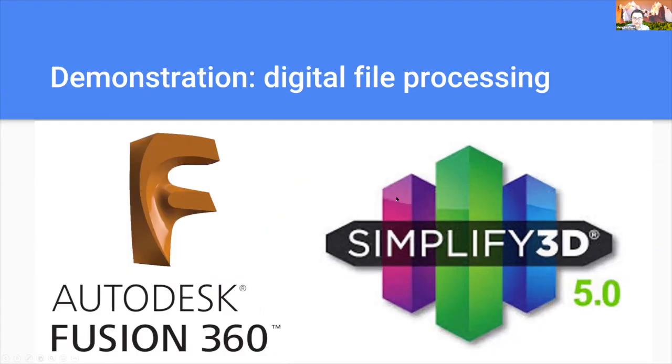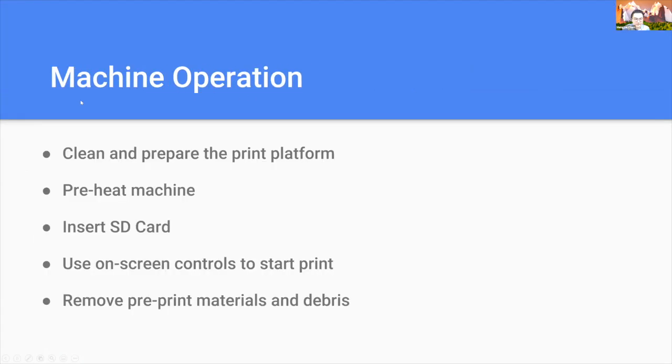Right. So now let's talk about how you can actually use the 3D printer itself, right? We know how to optimize the design for 3D printing. We know how to put it into a software and slice it, prepare it for 3D printing, put in different settings like infill settings, support settings. Now here are some physical procedures that you want to carry out before you actually use a 3D printer, right?